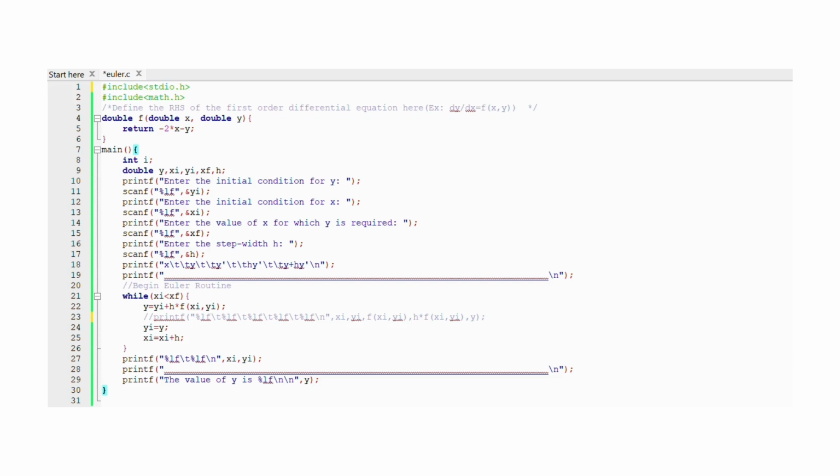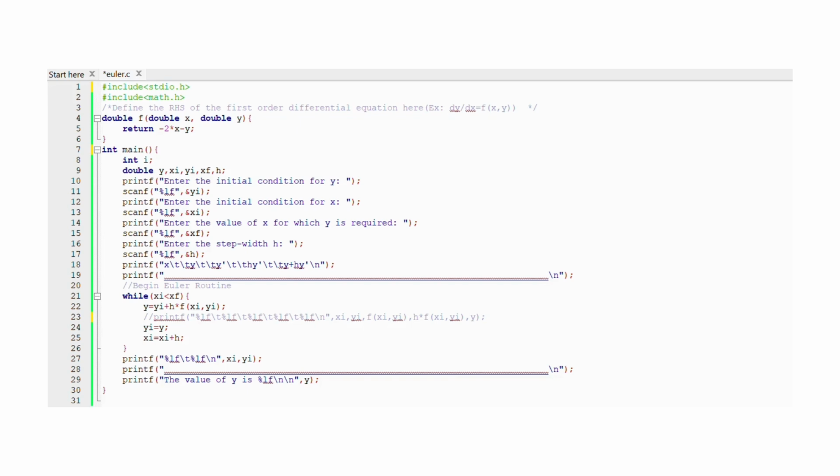Function f defines the derivative of y with respect to x. In this case, it is minus 2x minus y. Int main is where the program execution begins. Variable declarations: double y, xi, yi, xf, h.